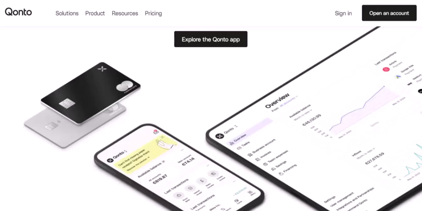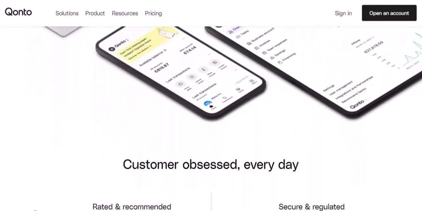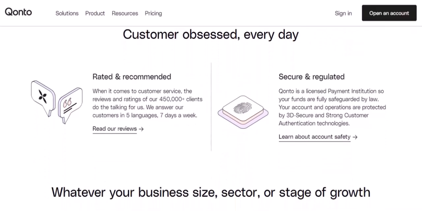Tips for a successful refund. Act promptly. The sooner you initiate a refund request, the better your chances of a successful outcome. Be polite and persistent. Approach customer support with a polite and respectful tone. If you're not satisfied with the initial response, don't hesitate to follow up.